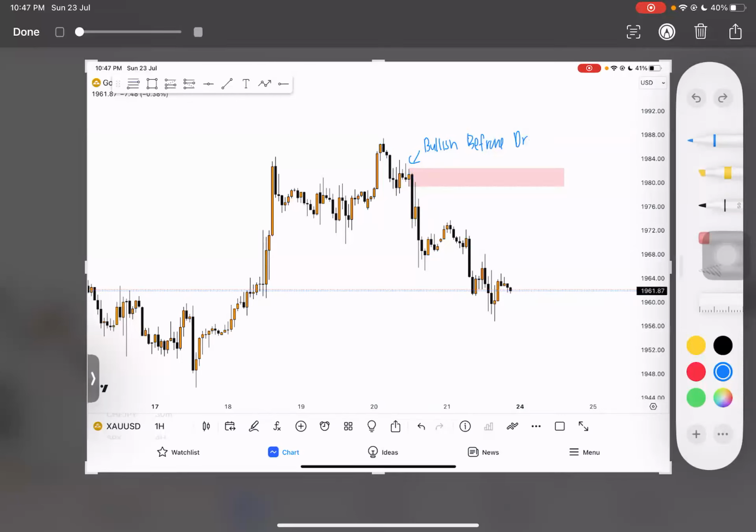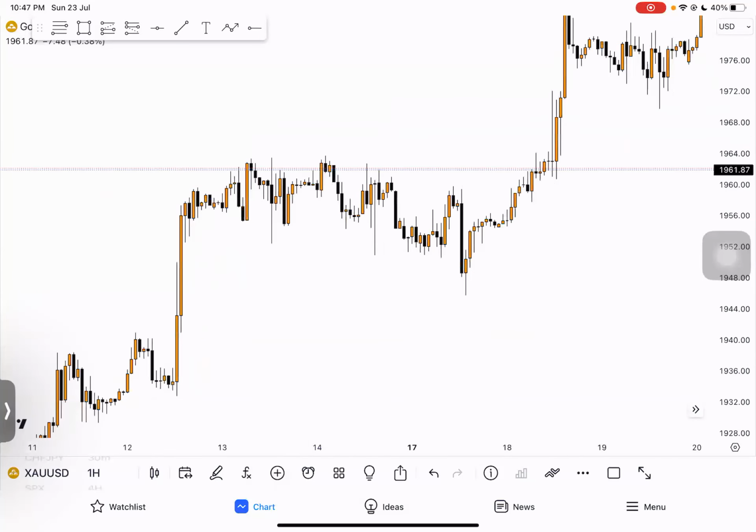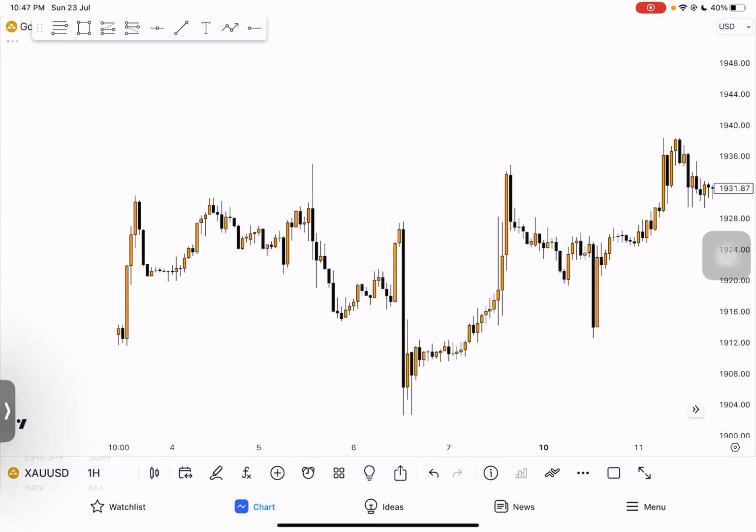For drop base drop it is the same. Then you can see this one is the rejection. After the rejection, you can enter, or you can wait on the zone. So for your question, how can you draw? You can draw by this bullish candle before the drops. For the drop base drop, and for the rally base drop, you can do it just like this. Let me show you an example also.